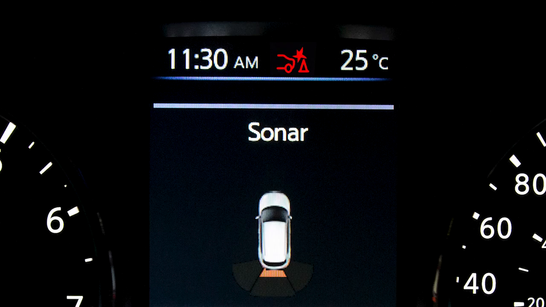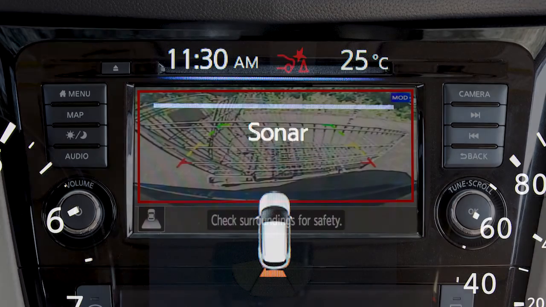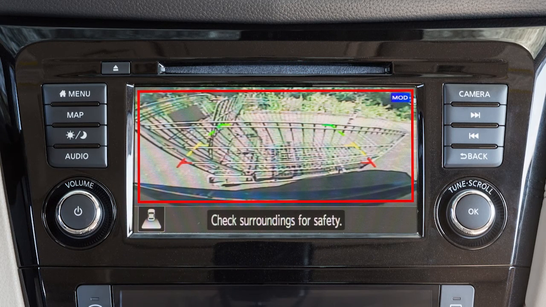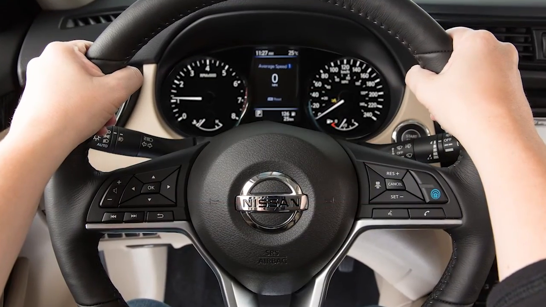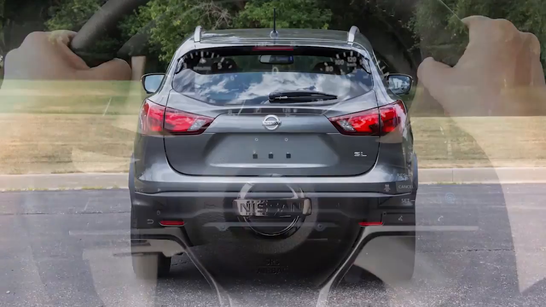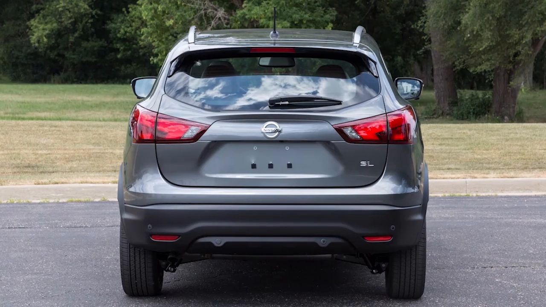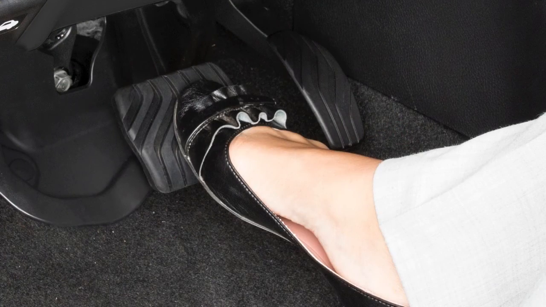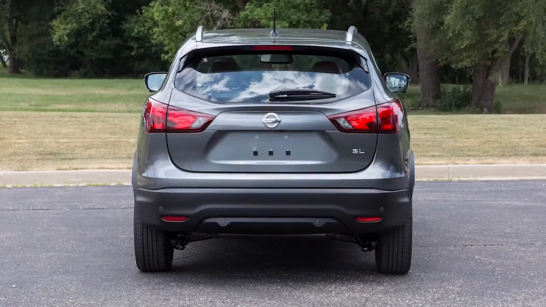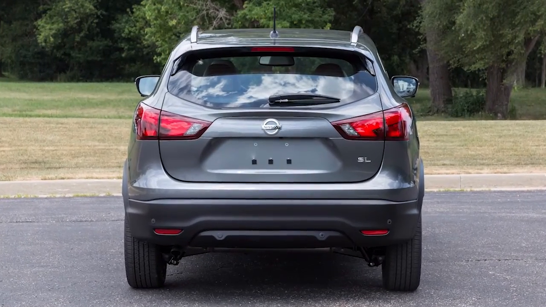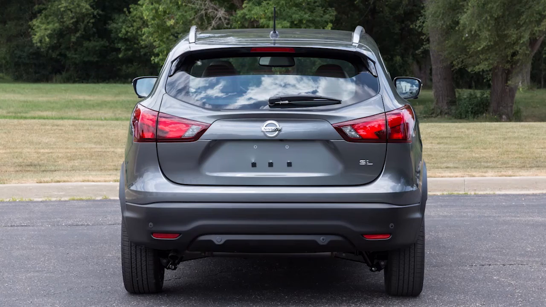the RAB system warning indicator will flash in the vehicle information display. A red frame will appear in the center display, if so equipped, and the system will chime 3 times. The system will then automatically apply the brakes. After the automatic brake application, the driver must apply the brake pedal to maintain brake pressure. The RAB system detects obstacles behind the vehicle using the parking sensors located on the rear bumper.